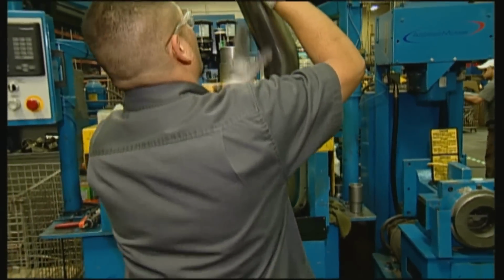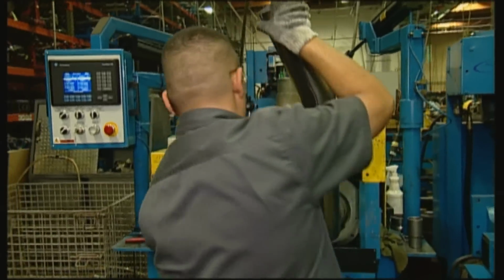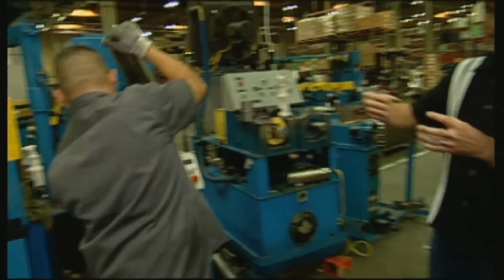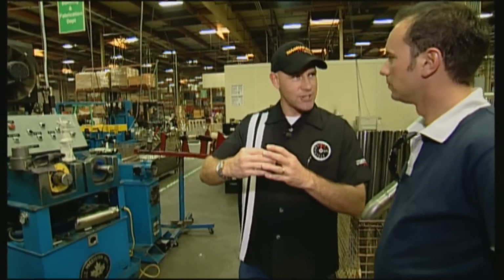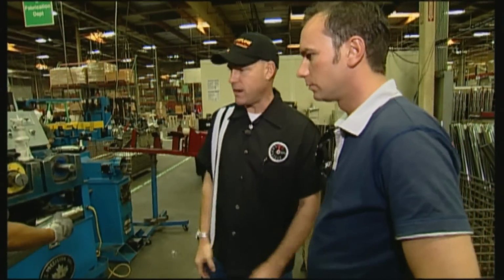He's expanding it because that's part of a system, so it's in different pieces, so we have to slip fit it so another piece slides into the neck. You expand it so another piece goes inside it. Then you put a clamp around it and clamp it together. If we did the whole system, it would be as long as this building.